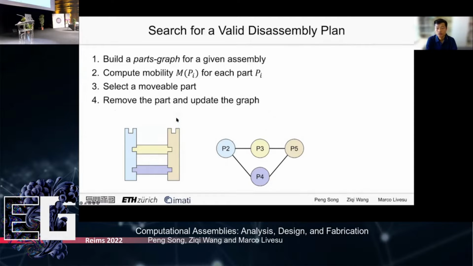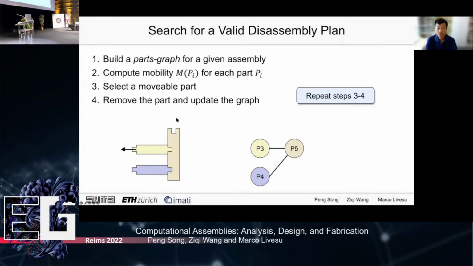Then we remove the part from the assembly and update the path graph accordingly. We repeat step 3 to select a movable part in the remaining assembly, which is the cyan part P2 shown here, and we repeat step 4 to take out the part P2.